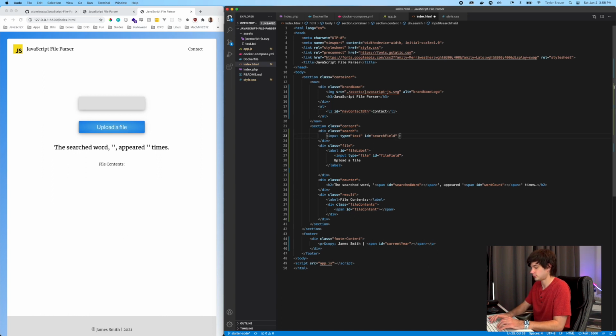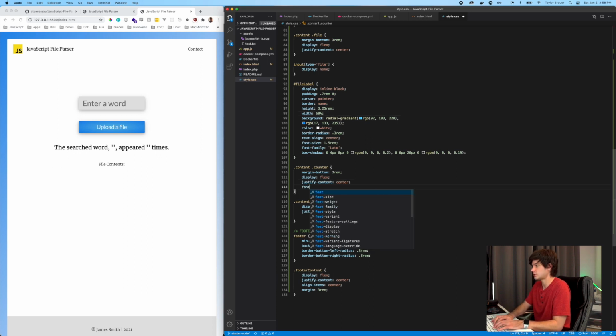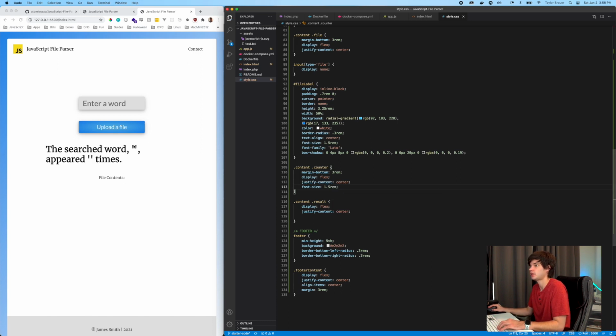On the input search field, we'll put placeholder called enter a word. Okay, so we got that. And then we have our H2 here for counter. We can go into our style counter and increase our font size to 1.5 rem. Okay, so that's bigger.